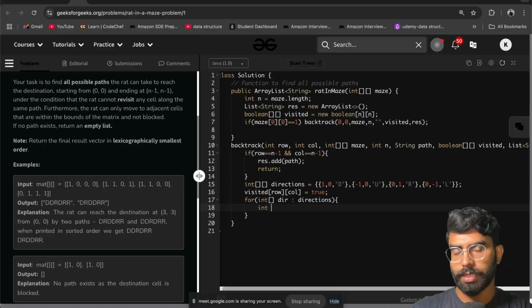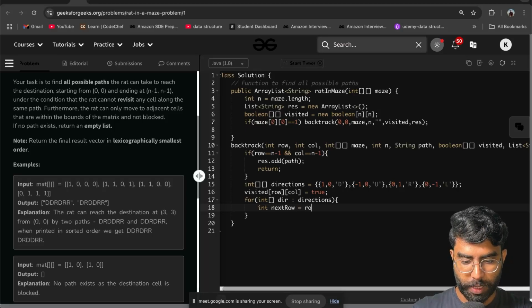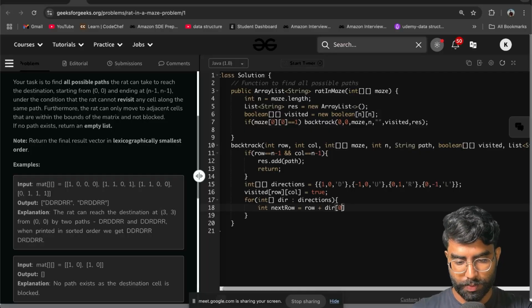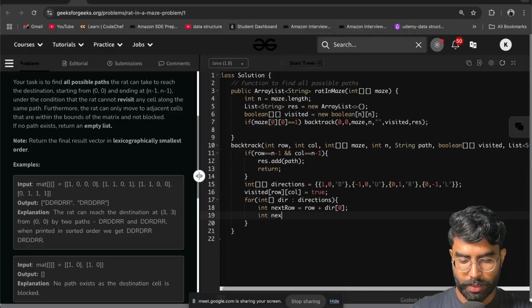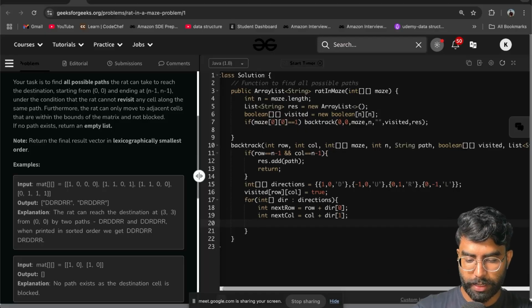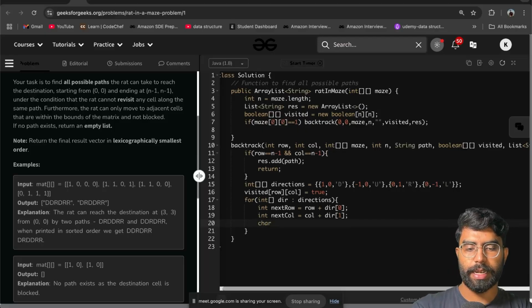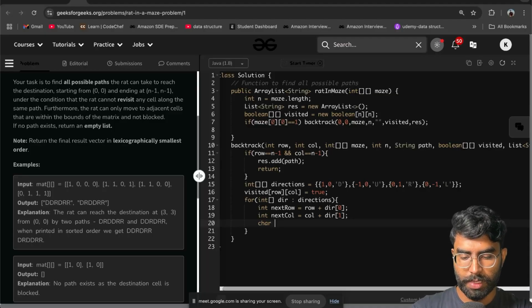We will be having the next row, next column using these directions. So next row will be row plus dir of 0, int next column will be the initial column plus dir of 1, and we will be having this character, either we are going down, up, right or left.